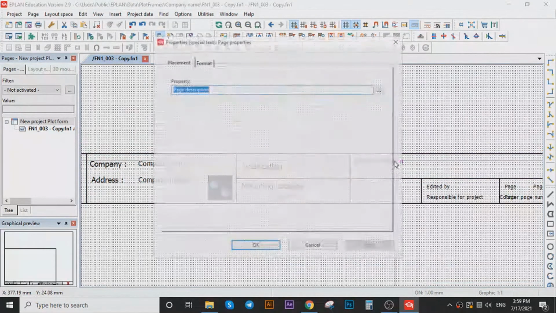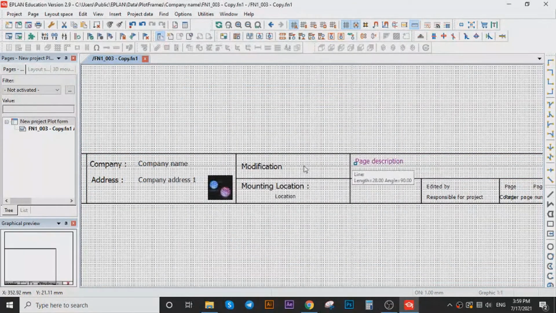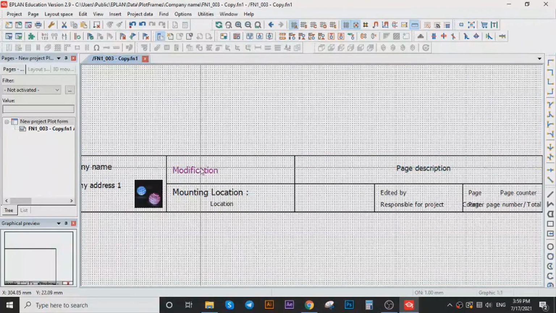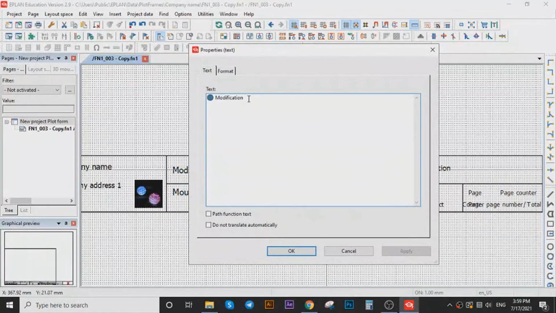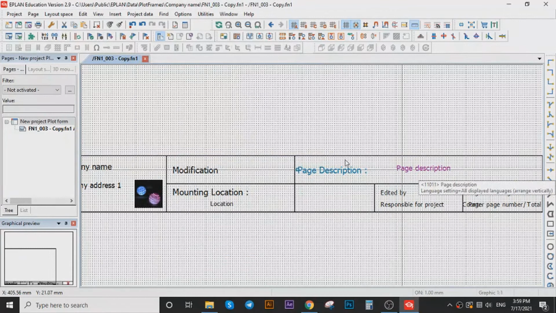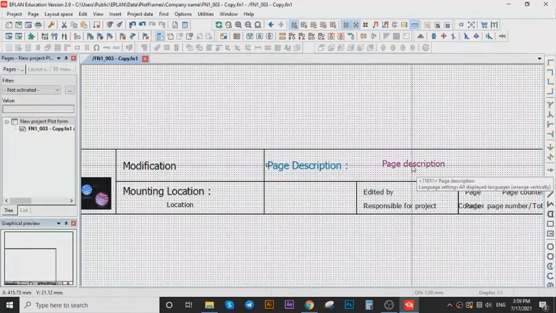For the page description, I will move it over here, grab it in the center, and duplicate this text here and change the name of the text to page description. Okay, that's good.